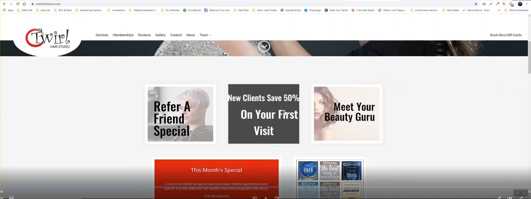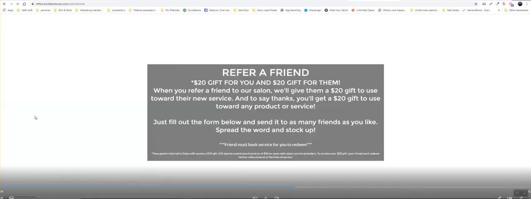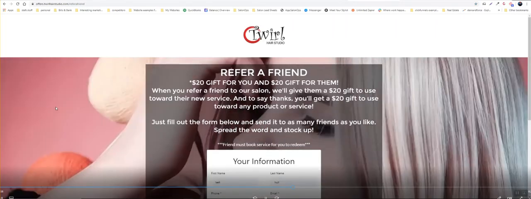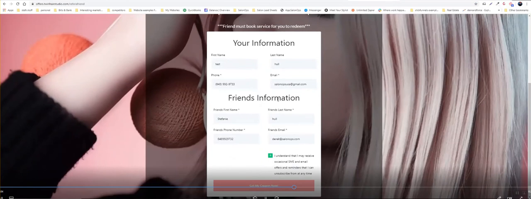Next one is our new client tab. We already have the pop-up, which some of you are using. Now we're also going to have a tab inside the website, which just duplicates it. And the last is a Refer a Friend special. The Refer a Friend special is basically a couponing system that is going to send a coupon to the person referring, and it's also going to send a coupon to their friend once they give us their friend's data.